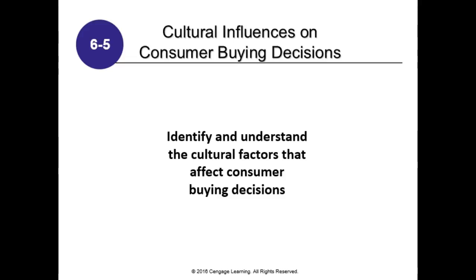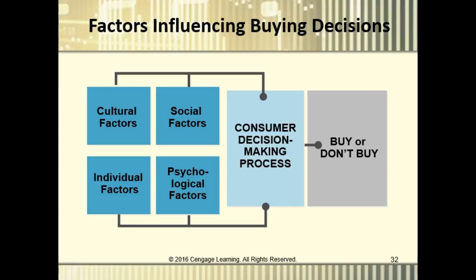Cultural factors is next. What you can see here is that there are multiple factors that will influence your buying decision. Cultural and social factors, psychological and individual factors could have an impact or an influence on the consumer decision-making process, which in turn relates to whether or not you buy or do not buy the product in the end.